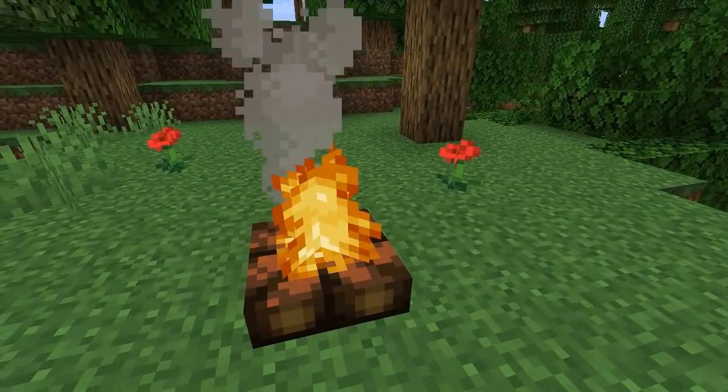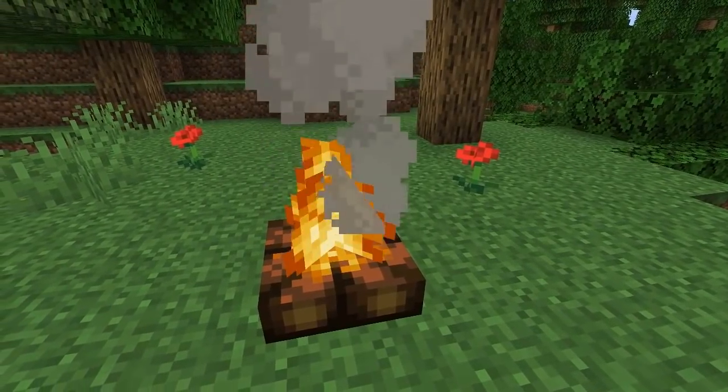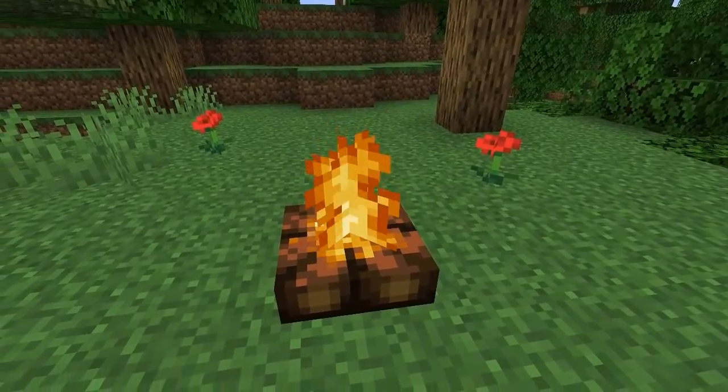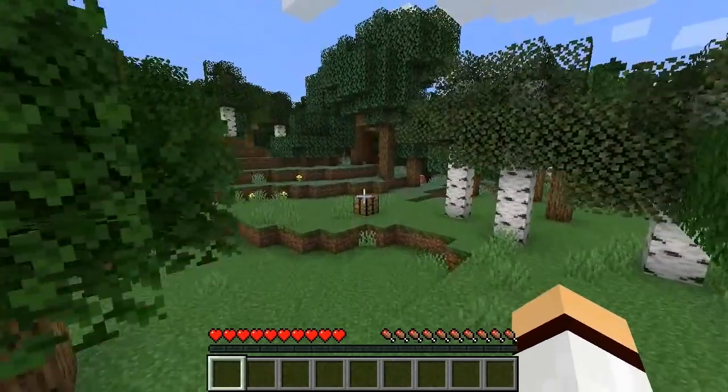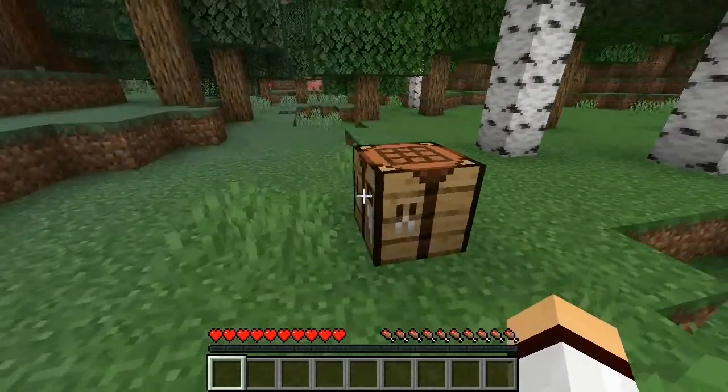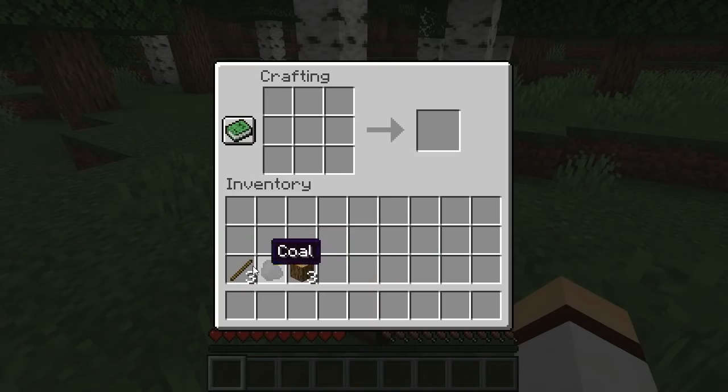Now, some of you are probably wondering, how do you make this beautiful, weird looking campfire? Well, if we turn around, I will show you guys. So if we head over to the crafting table right here, you'll see that I've got a few resources right here, and these are used to make the campfire.